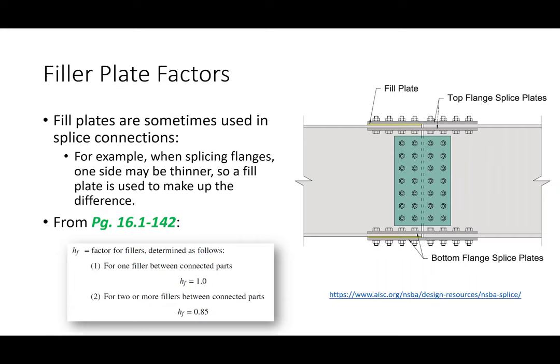As an example, let's say you have a bridge that's simply supported. Where's the biggest bending moment? In the middle, right? The shears are the biggest at the ends. Simple, right? So you have a larger flexural moment in the middle than you do on the ends.